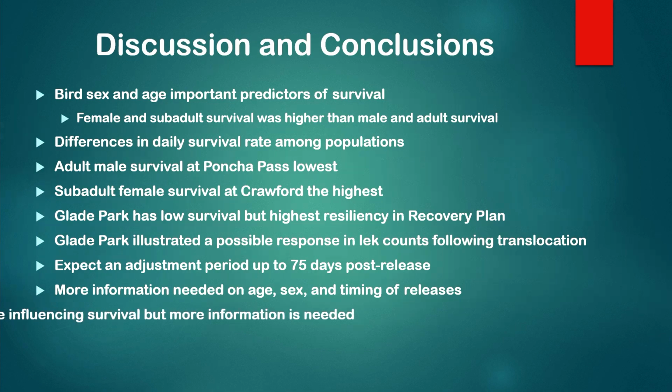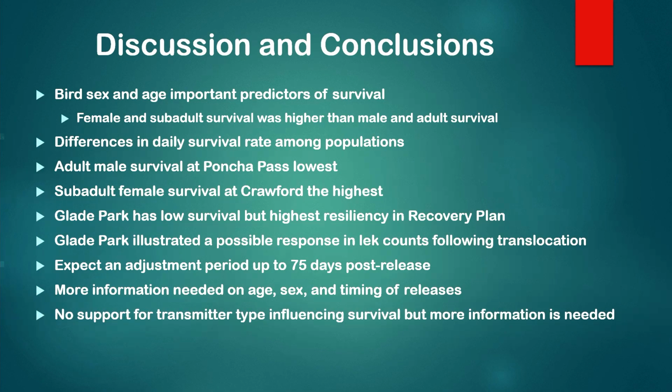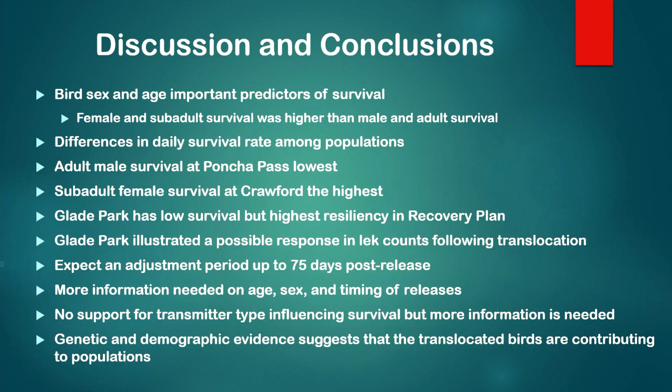Because we had to break our sample sizes down to look at these, we need more information on translocated age, sex, and the timing of release. There was no support for transmitter type affecting survival. And then we have evidence, and I think Sarah's going to present some of that tomorrow with genetics, and we have demographic evidence with nest success and that sort of thing, that shows the translocated birds are contributing to future populations.